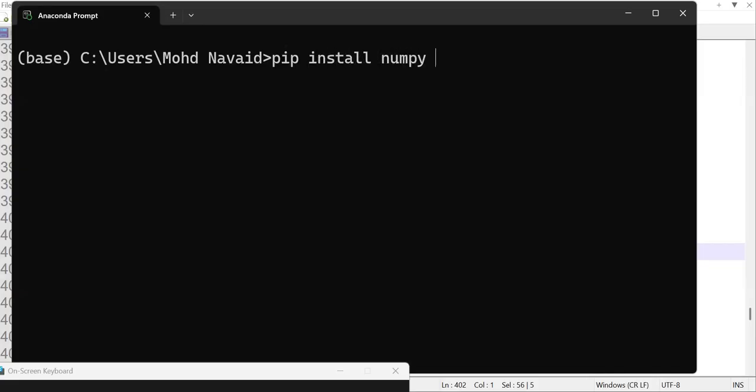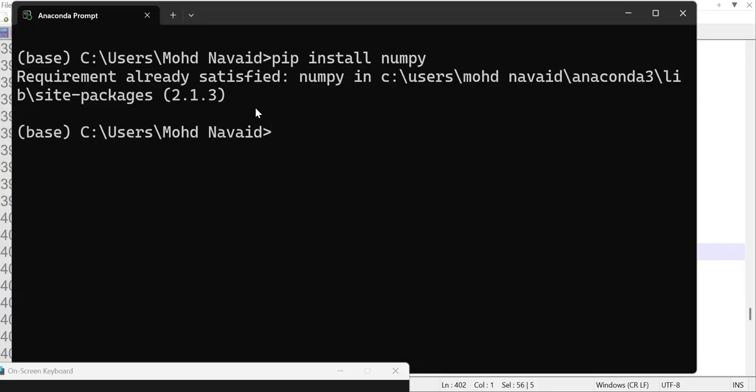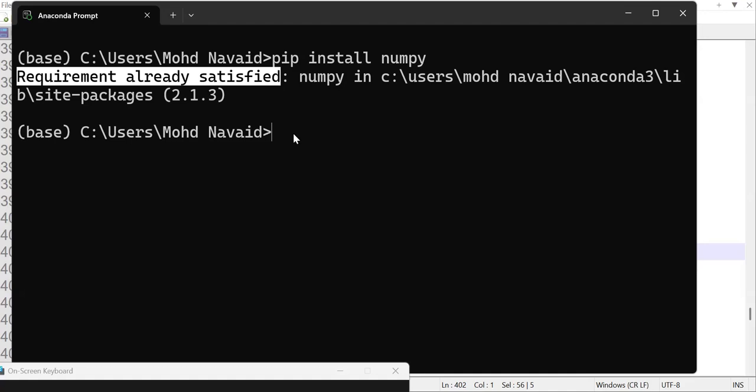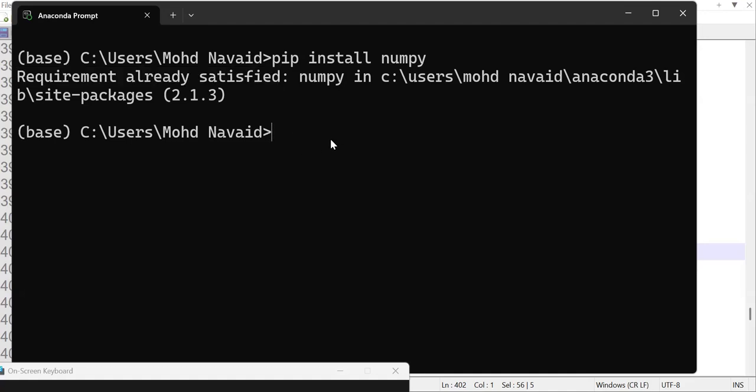If it is already installed, it will say requirement already satisfied. Otherwise, it will start installing it. It is saying requirement already satisfied, so it's already there in my system. You can also install it by writing conda install NumPy.